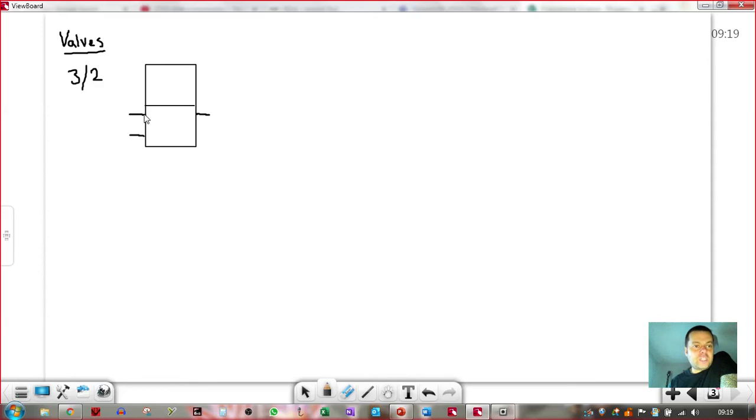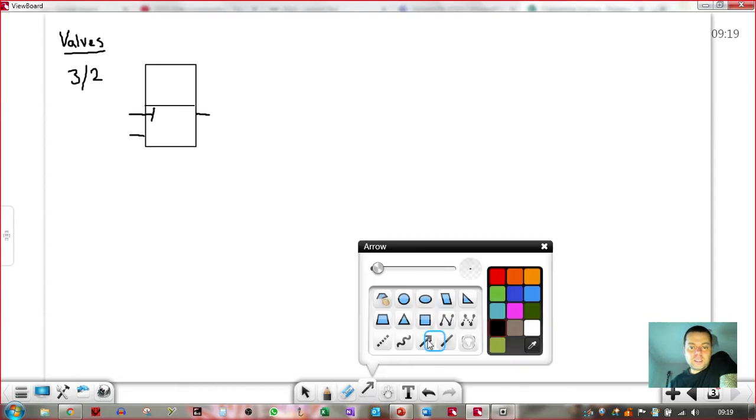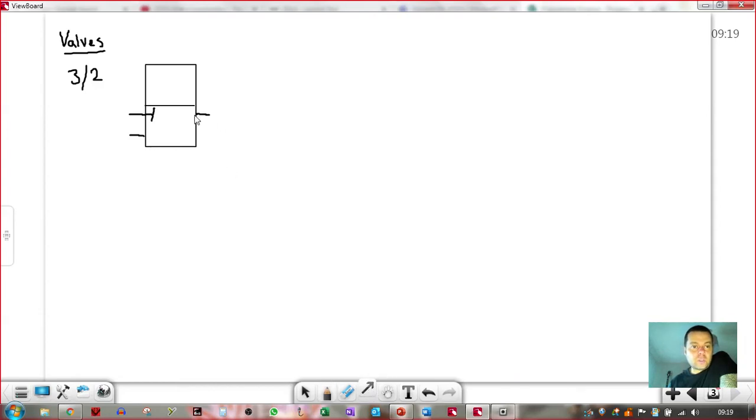In the off state, the input port shouldn't be connected to anything, and the output port will be connected to the exhaust port for the purposes of exhaust. We would do that with an arrowhead on it. Then we imagine that the 3 ports are up here, as if this thing has slid down.